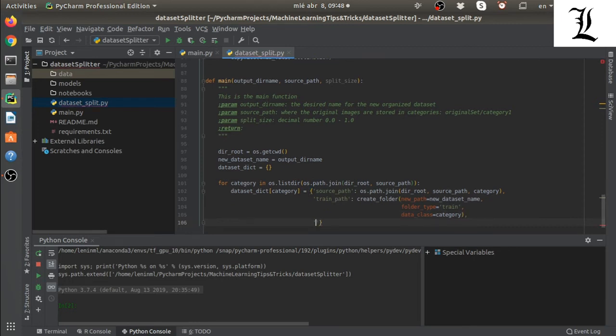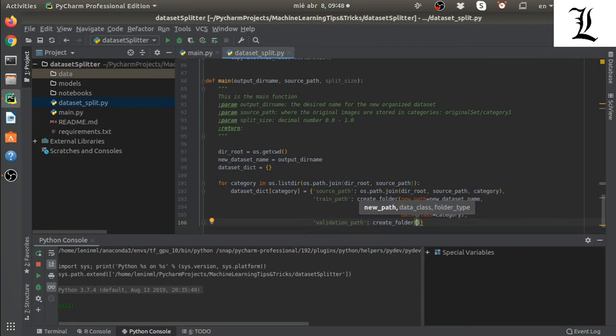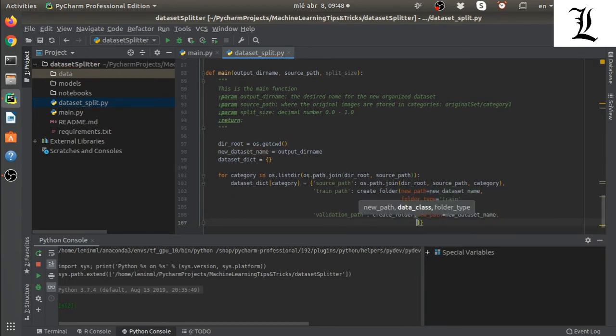Okay, and we're going to also create a validation path by the create folder function that we defined, and this is going to be new dataset name. Folder type is going to be validation, right?